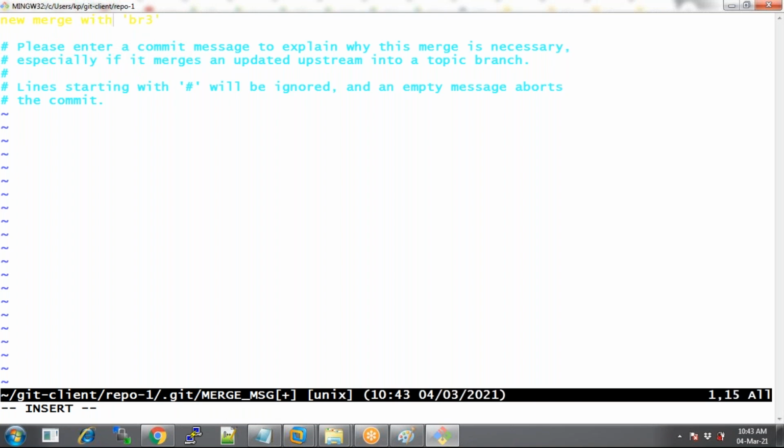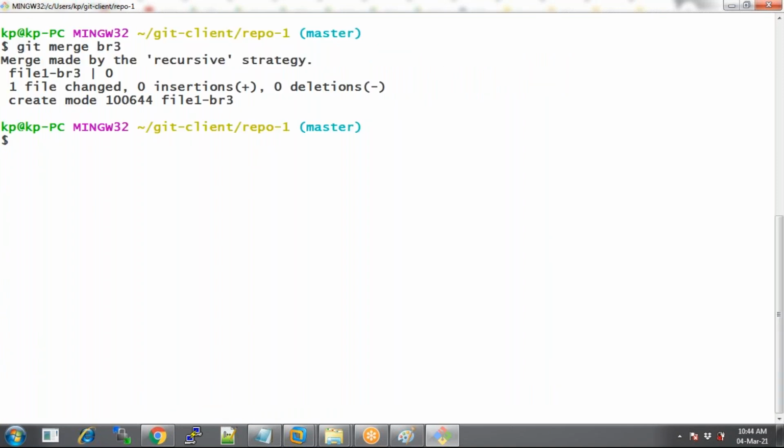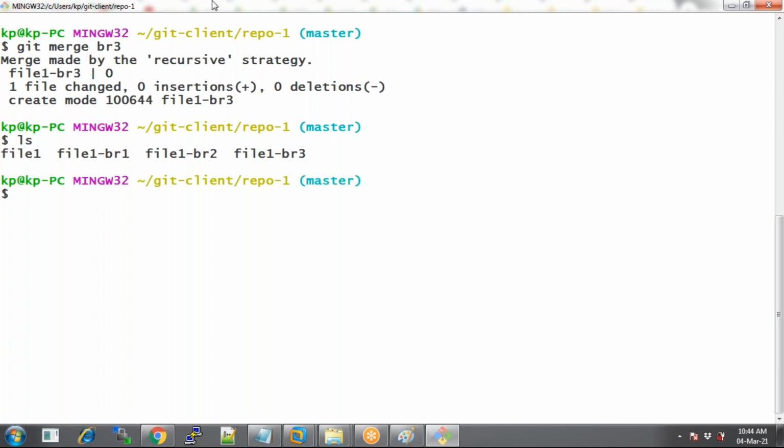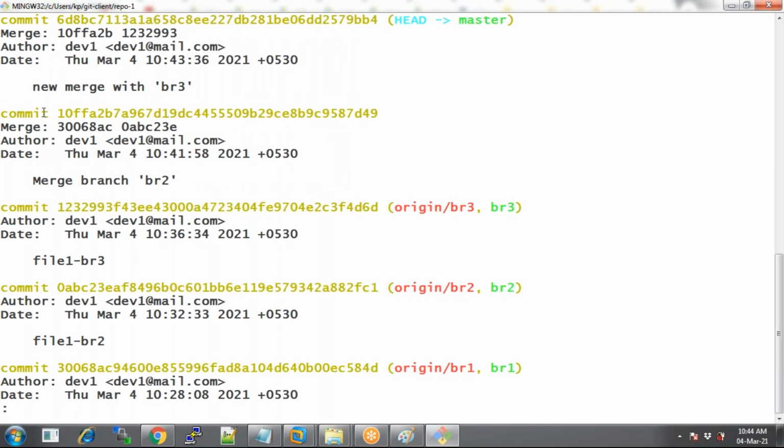I can change it. Okay, but the font is not so visible. Just save it. Now the file from branch 3 is also there, and we have the log, new merge with branch 3. Yes, I can modify that. And there is your branch 3 log.